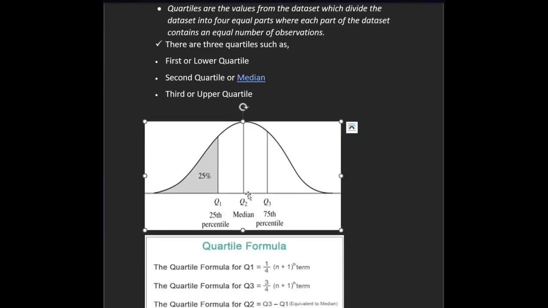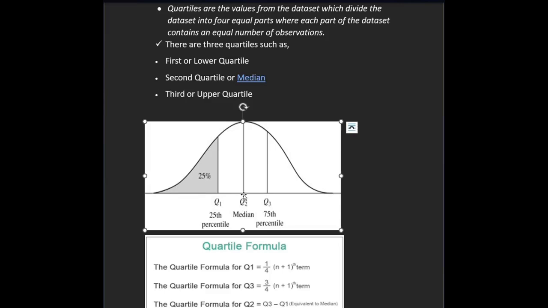Suppose this graph shows the overall data set arranged in order. So Q1 is this data point, which is also the 25th percentile of the data set. Q1 is the first quartile or lower quartile. 25% of the data set is below it.